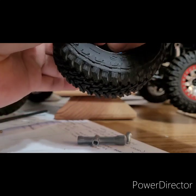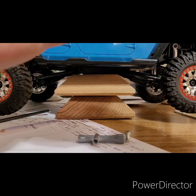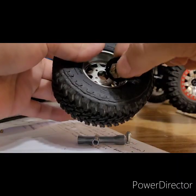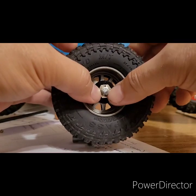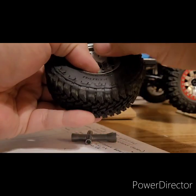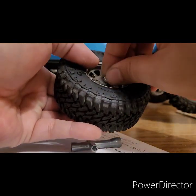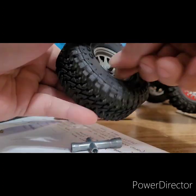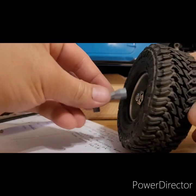And then I'm going to stick in a wheel hex. This one wasn't participating and refused to go in, so I had to massage it a little bit. And then through that, I put in a 4mm bolt. Home Depot, Lowe's, garage someplace, your neighbor, just find one. Then I have this little hex shim, but a 4mm or 5mm spacer will do. And then I just put the 4mm nut on top, and now the wheel beadlock is sandwiched into place using one M4 bolt.